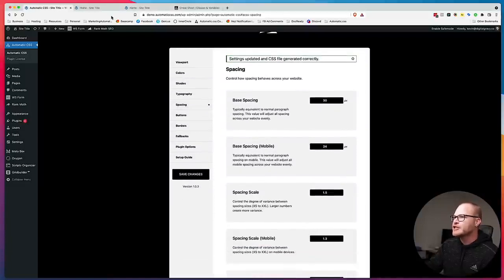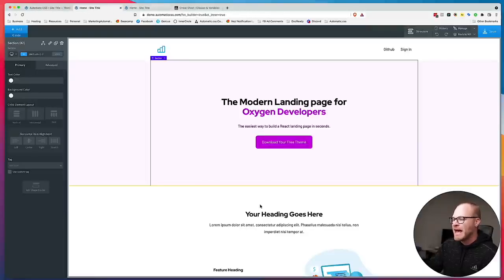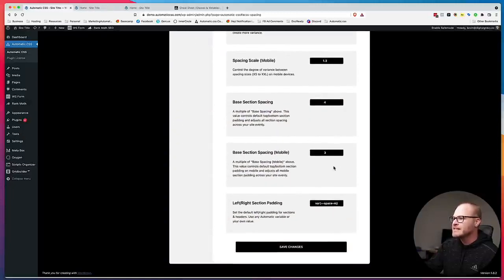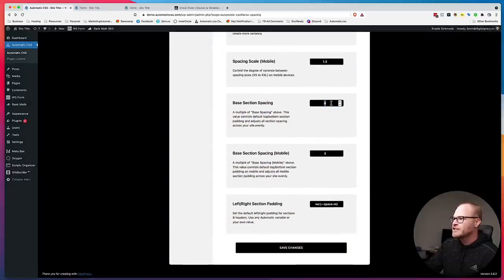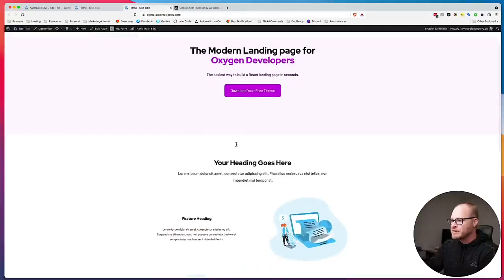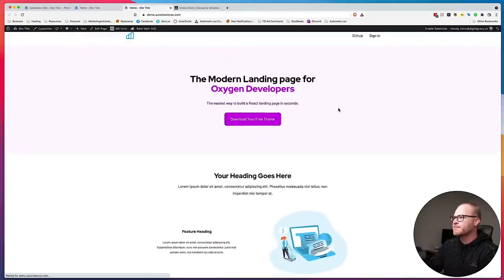So in our spacing section, if you want less default padding in here, then you can change the base spacing section on desktop. So right now it's set to 4 base section spacing. I'm going to set that to 3, hit save, and we'll go to the front end and see what happens. Watch the spacing change on both of these. Okay, so the spacing got tighter.